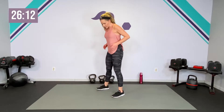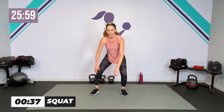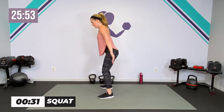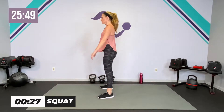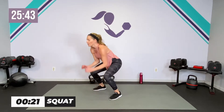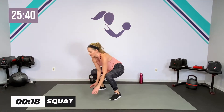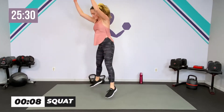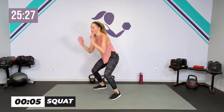Going into our squat — feet about shoulder width apart, get as low as you can, open up those knees a bit, especially if you've got a little more belly in the second or third trimester. Toes are forward, hips to the back. If you need to open up those knees, you can, or you can sit in a chair if that makes it easier. If you want a little more cardio, you can go up on the toes or do a little squat jump — just keep it controlled with core control, lifting in the pelvic floor, and landing soft.